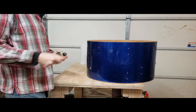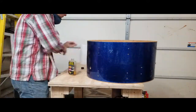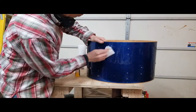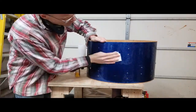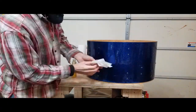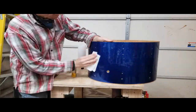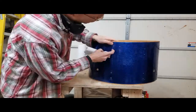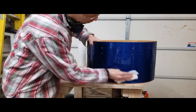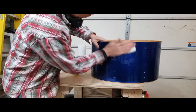And then I move on to using Goo Gone. A bottle that I show you is probably about 30 years old. Stuff's gonna last forever. And that works really great for getting rid of the adhesives, such as that left behind by the Goodwill sticker that they put on every one of these drums. It also took care of some wax crayon that I think they use at Goodwill to do their preliminary pricing mark on the item. And I just go around the whole drum to look for any other possible gunk that might require Goo Gone.